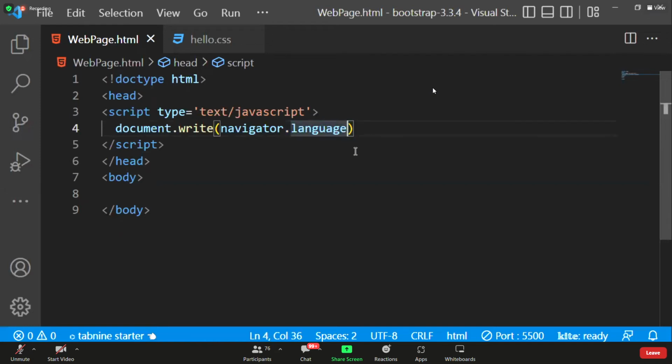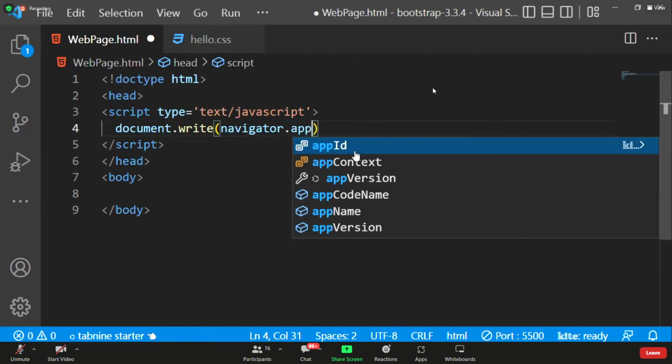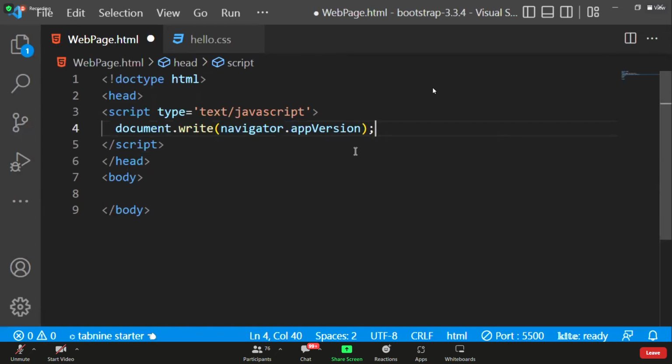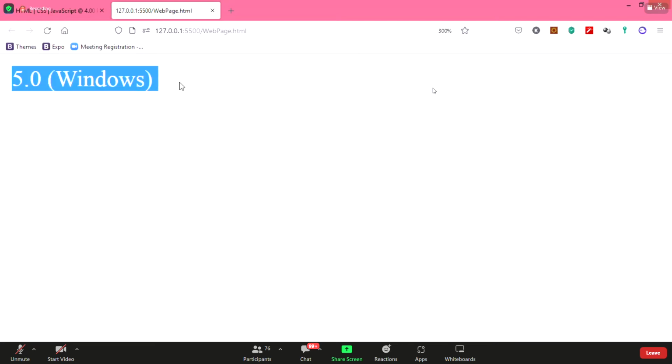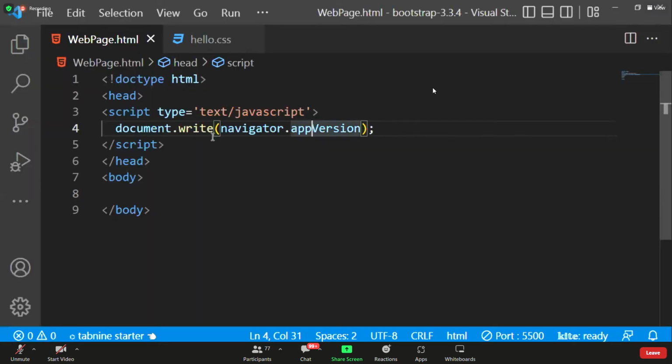Now, for example, app version. Observe here. What is Windows 5.0? Anybody?